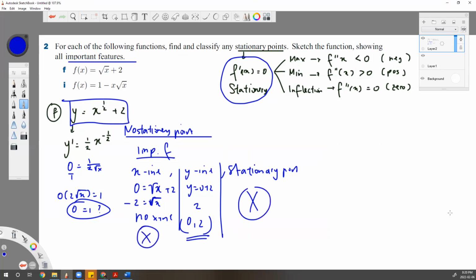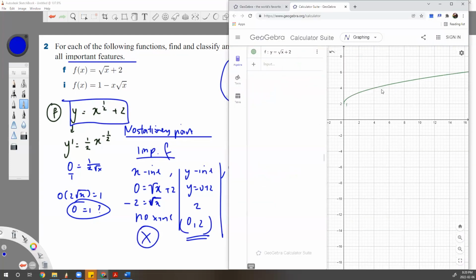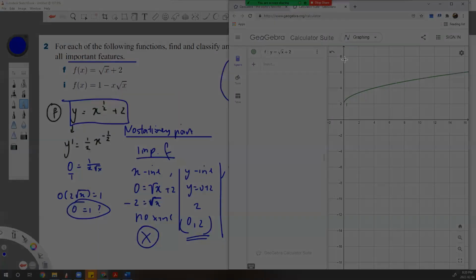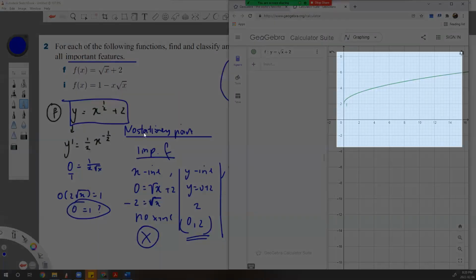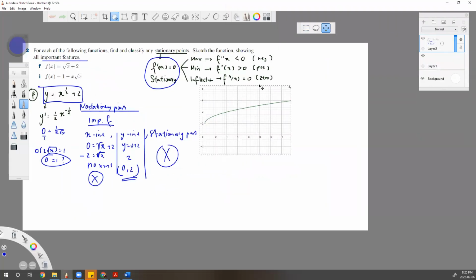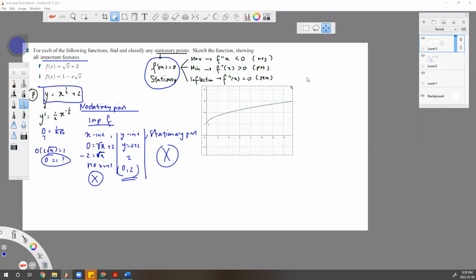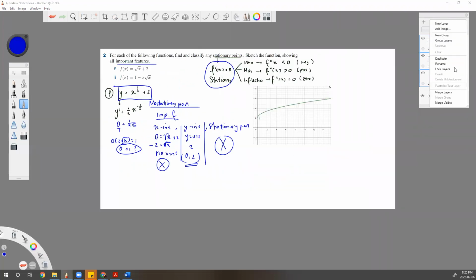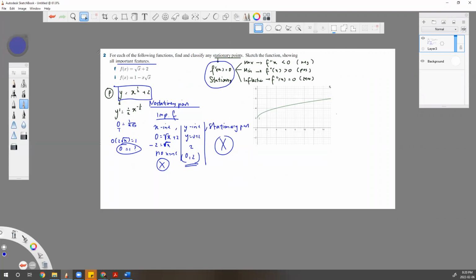Okay, so the graph will be like this. Oh, this is higher derivatives. In my subject, I teach this as higher derivatives. Still, this is question 2, part F. How about question 2, part I? Okay, I will copy everything first because I don't have enough space here. Let me know whenever you have any question, ask me, because I need your feedback as well. Okay, part I.